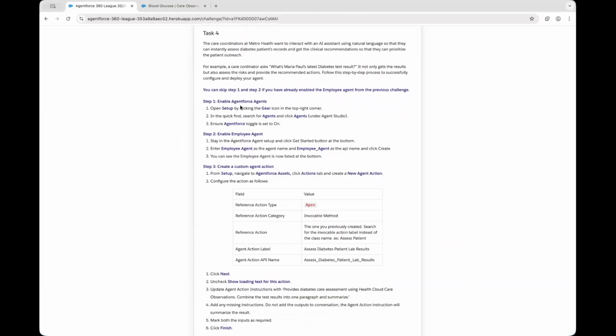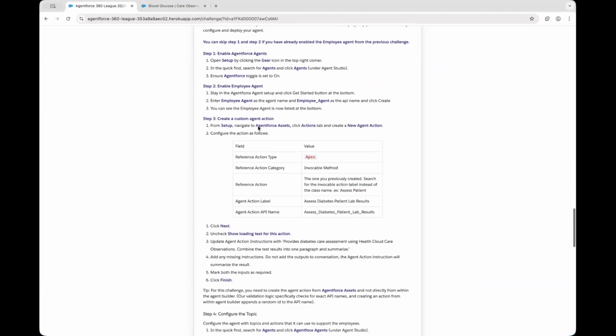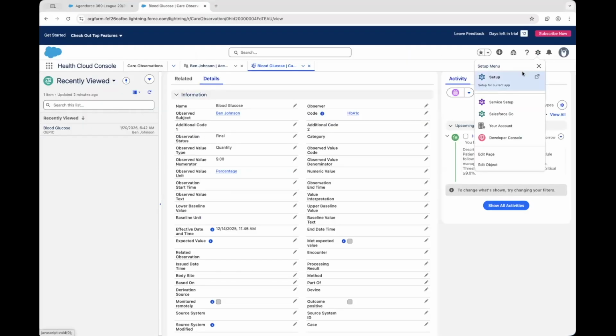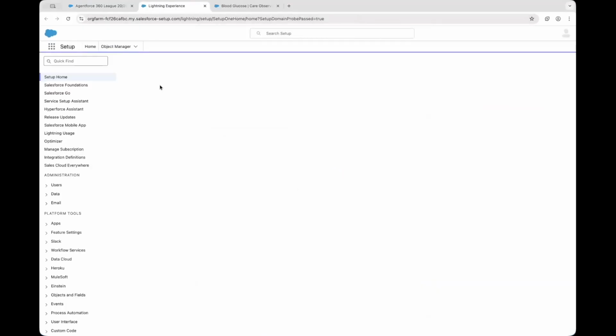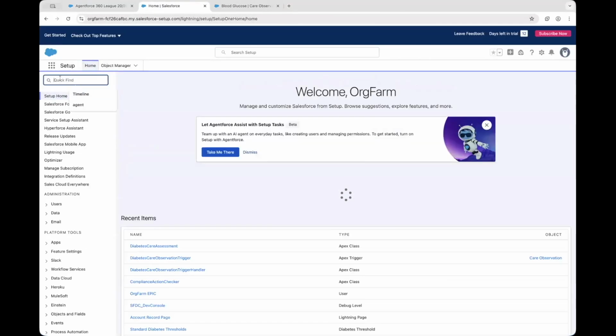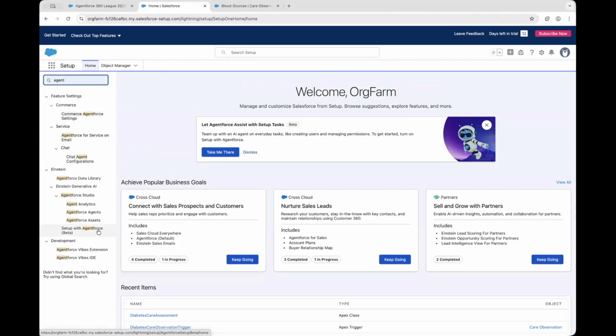where we need to enable Agentforce agents, which we already did in the previous challenge. Now we need to create another employee agent, which we also did, and now we need to create an action. So yes, let's create an action and start from here. We need to use the invocable action which we created in the previous step. So let's go to Setup, then Agent, where it will show assets.